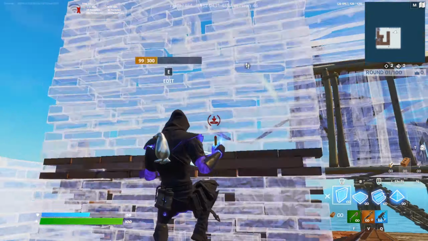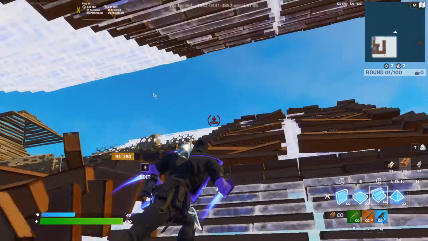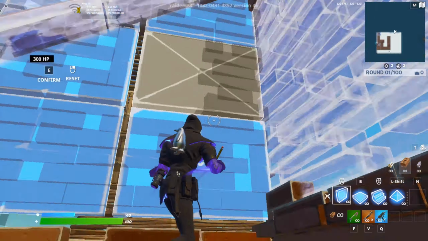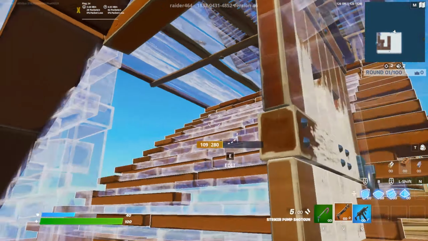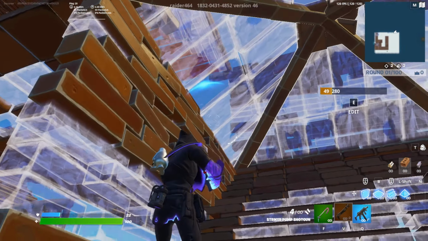Ramp up. So the cone with the wall through it is kind of just double editing, but instead of another floor, you put a wall. Okay, I'm good at this. I promise. I can aim.